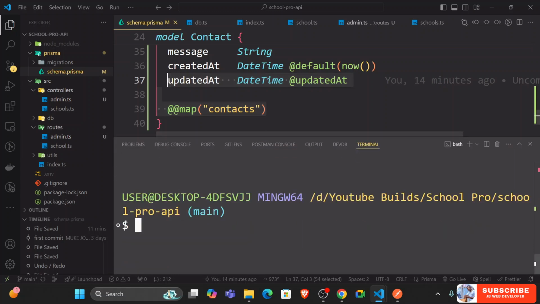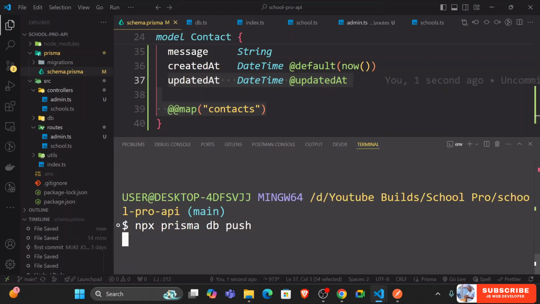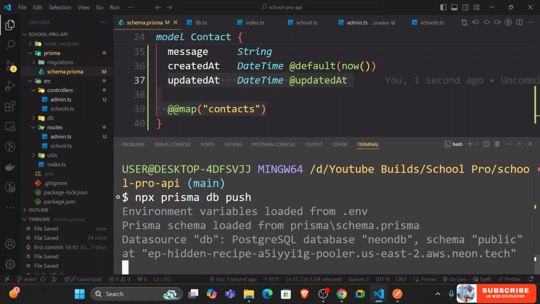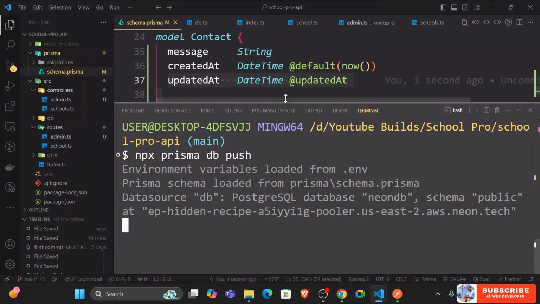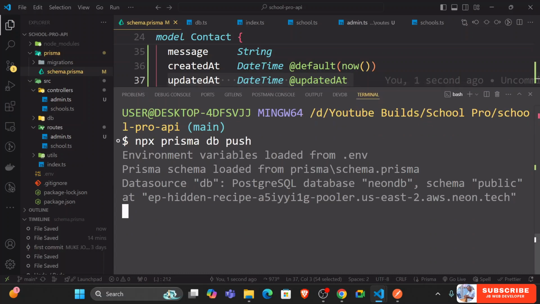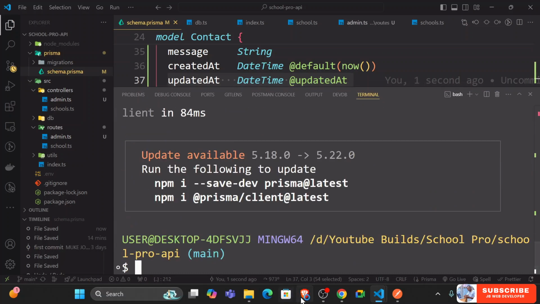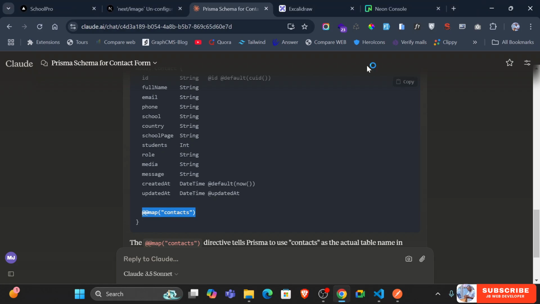I'm not sure if this is going to change anything, because can it rename the tables if it already has data, for instance? I'm not sure about that. But let's go and see for ourselves.